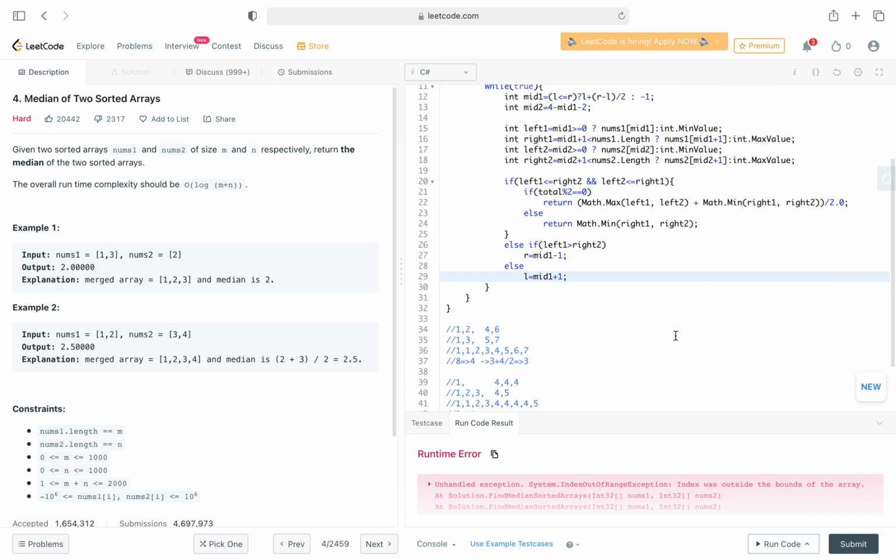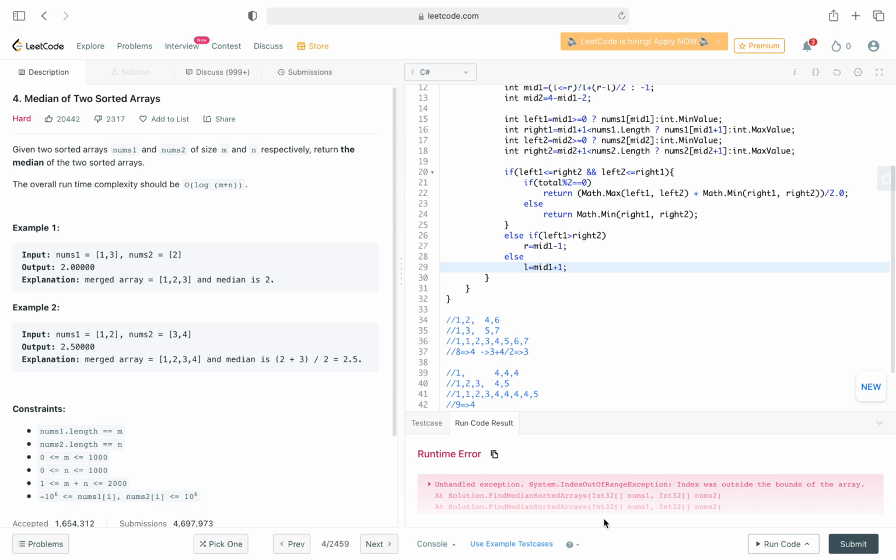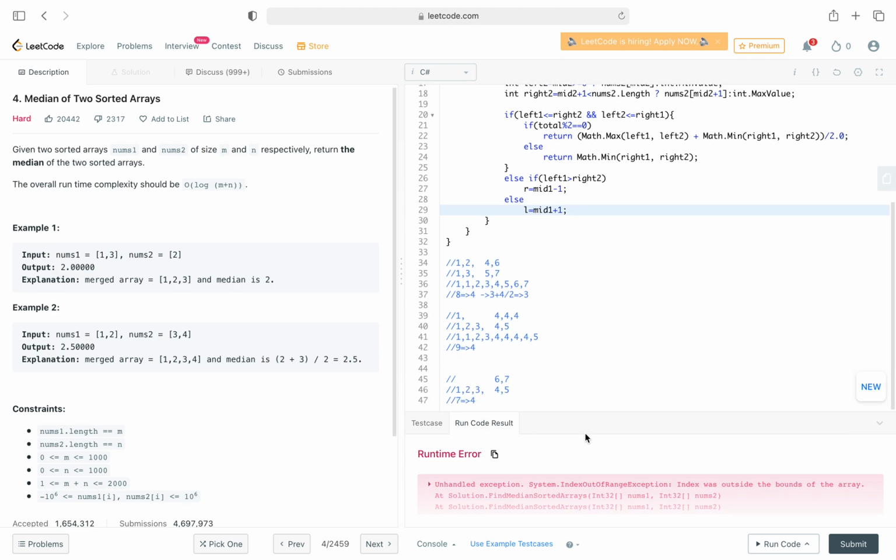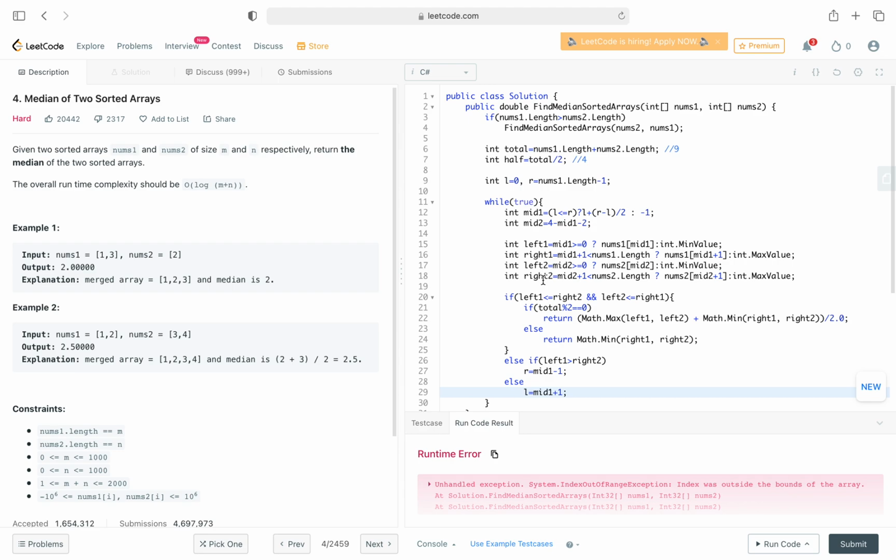Okay, so I got a mid 1 index out of bound exception. Let's see it again. If we swap this one, oh wait, I need to return this one too, right?